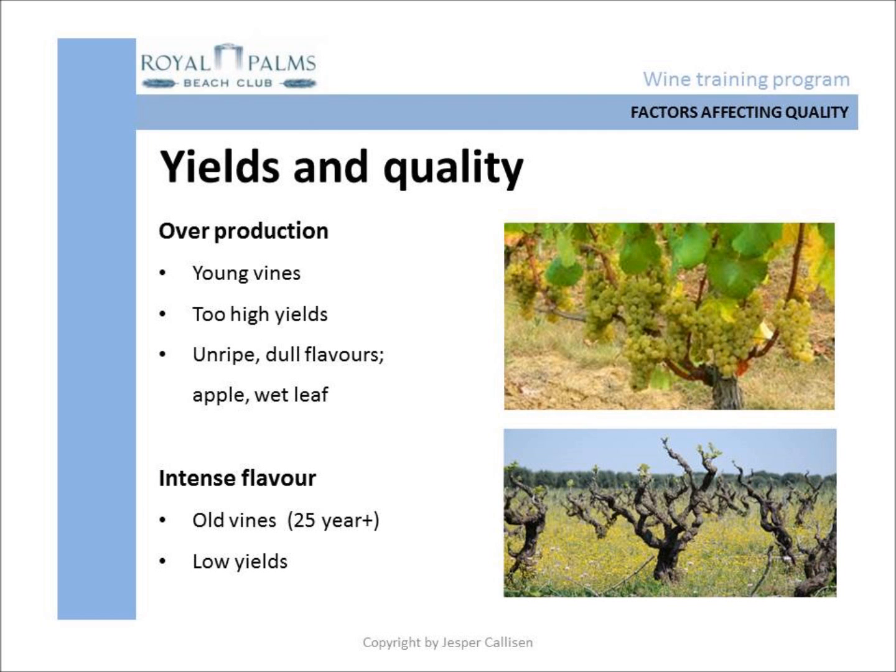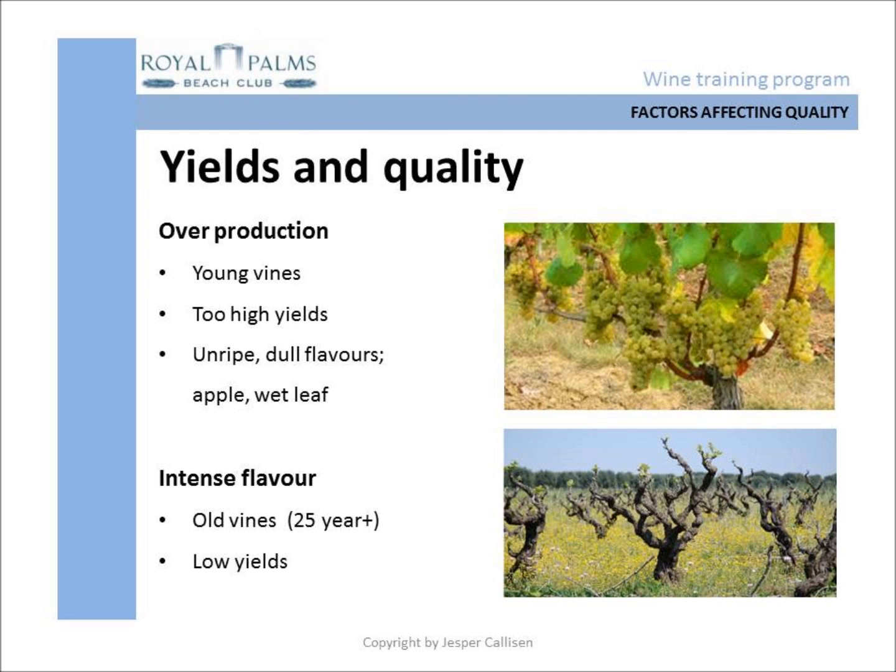The best wines are made from grapes of intense flavour. The more grapes a vine produces, the more diluted the flavours become. Young vines naturally give high yields. In order to make quality wine from young vines, the producer must remove buds to ensure only a certain number of grapes on each vine. Some young vines produce grapes of excellent quality. Generally, however, they are used for lower quality bulk wines.